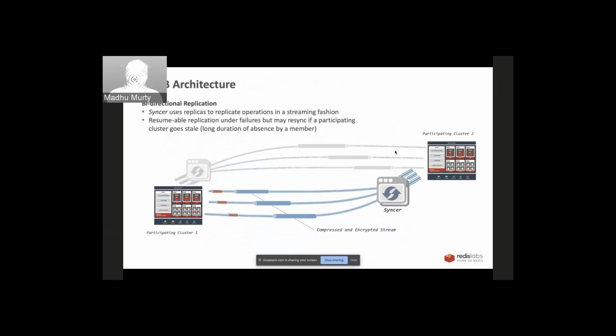At the same time, this is where the architecture is a little different. Once it performs the operation on the Redis database, it replicates that data to what we call a syncer. Every database that's been configured as a CRDB will have a syncer. And the syncer in each location will identify the participating database in a different cluster and sync the data.